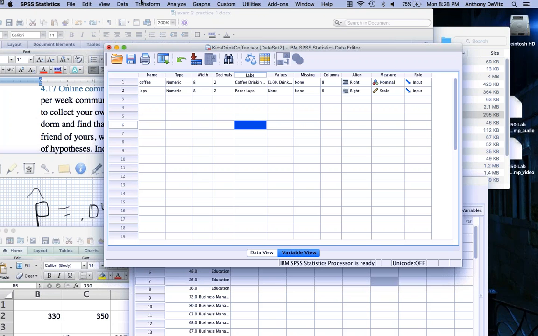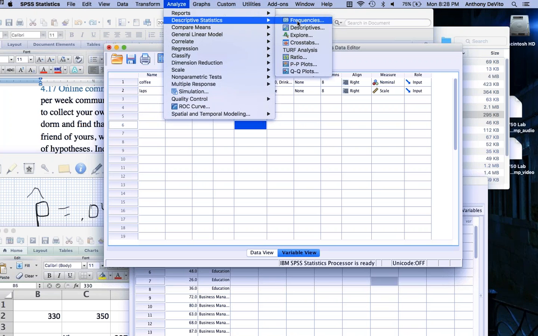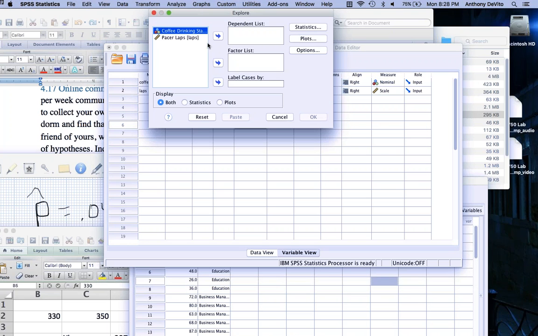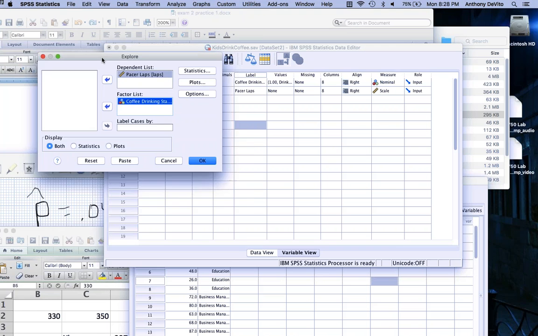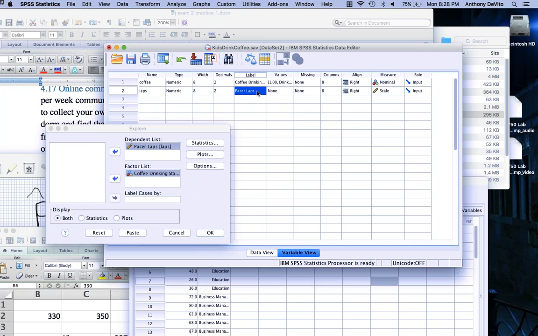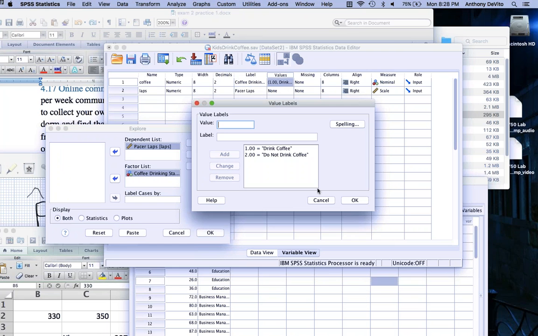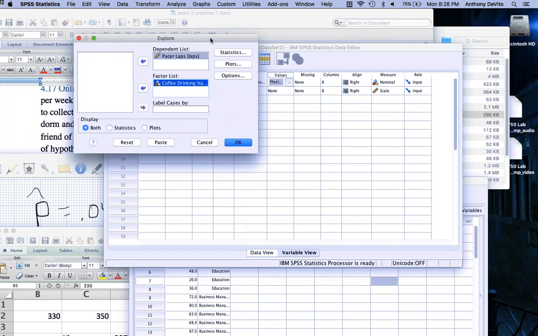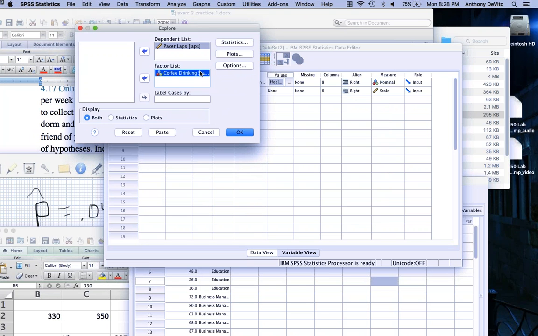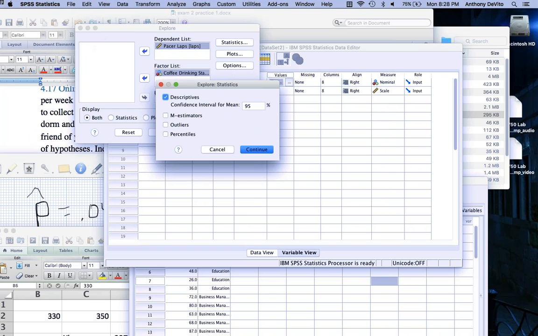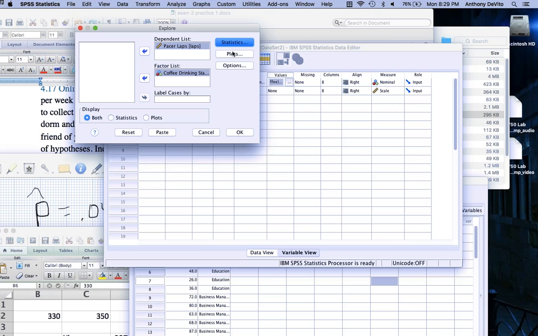That's it. Okay, so I'm going to go in here and go to Analyze, Descriptive Statistics, Explore, just because I want to look at the means first. So I'm going to put into my dependent list what I'm going to calculate the mean for, which is the number of laps that are run. And into the factor list, whether or not they drink coffee. And the values there, let me see if I can remember what the values were, 1 and 2. Yeah, 1 and 2. I need to know that because in a second, it may ask me about that. So actually it's going to ask me a little bit. Okay, so I'm going to go into Statistics here and ask it to do 95% and then Plots. Okay, I'm just going to click OK.